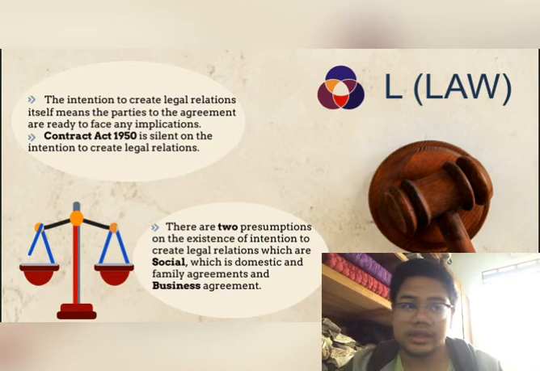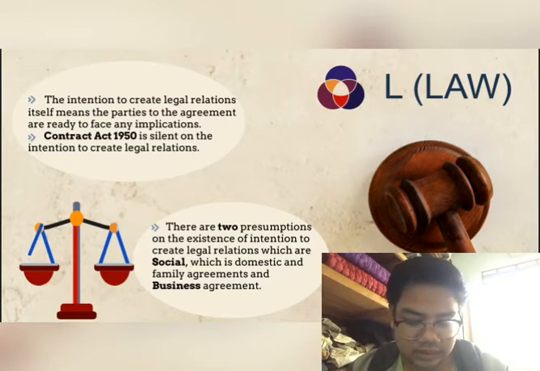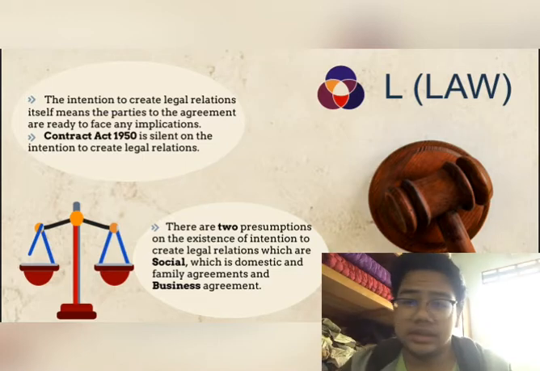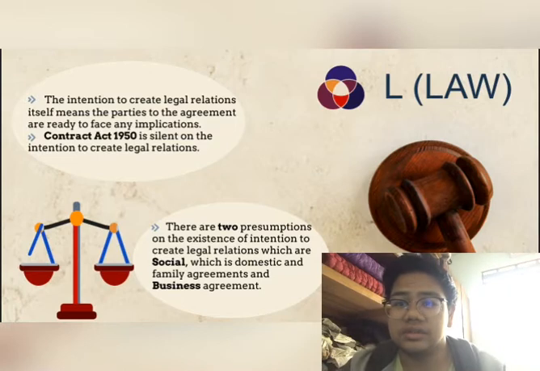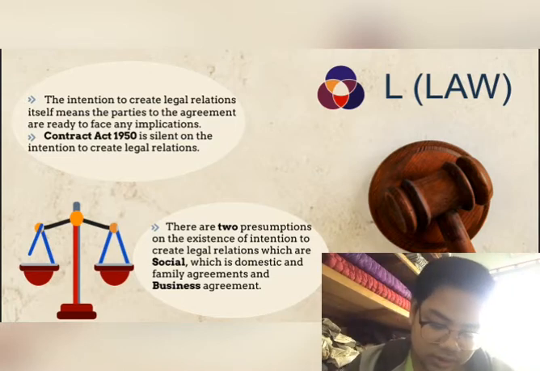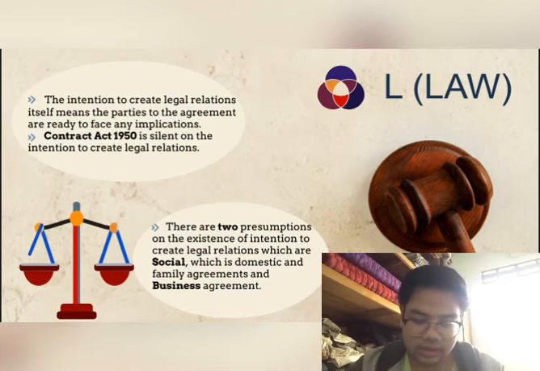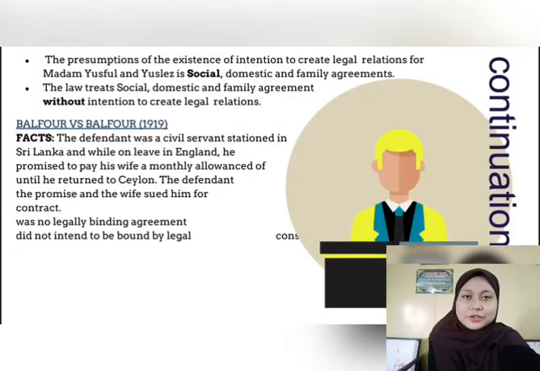For example, Useless does not have the intention to take legal action against the mother, because that is his mother, so they cannot take a legal relation because they have no intention to create it. However, the presumption of the non-existence of intention to create legal relations in social, domestic and family agreements may be rebutted. The intention to create legal relations simply means the parties to the agreement are ready to face any implication if they fail to perform the terms under the contract.